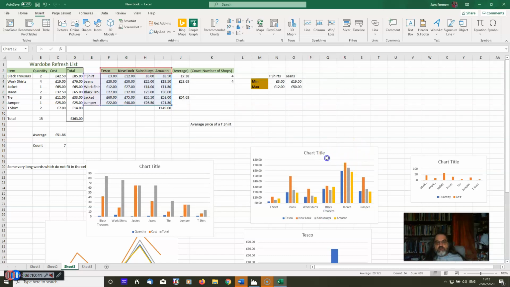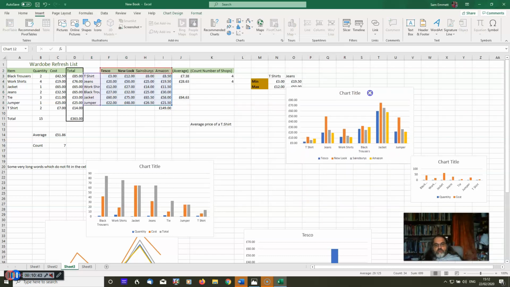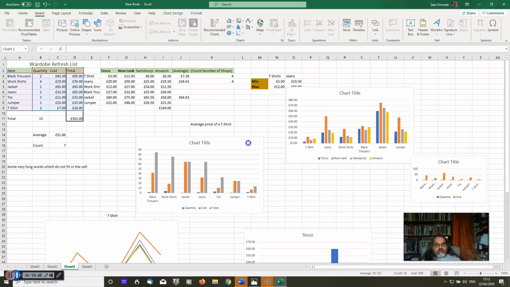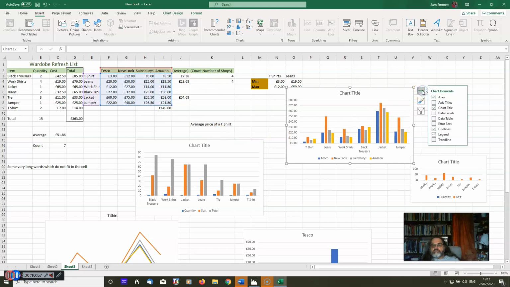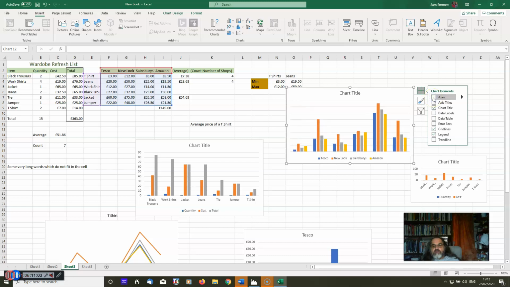Okay, so now then, here's a couple that I've already put up. So this is the chart, and when I click on the chart, it's showing you the data that it's working from. So we can add axis titles. I can turn that off.